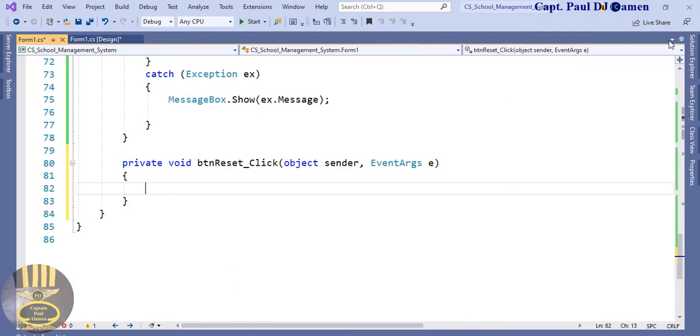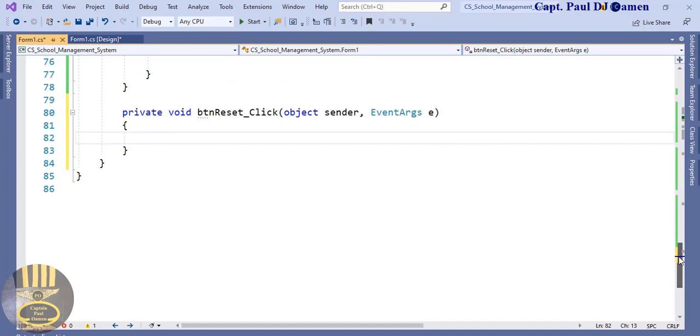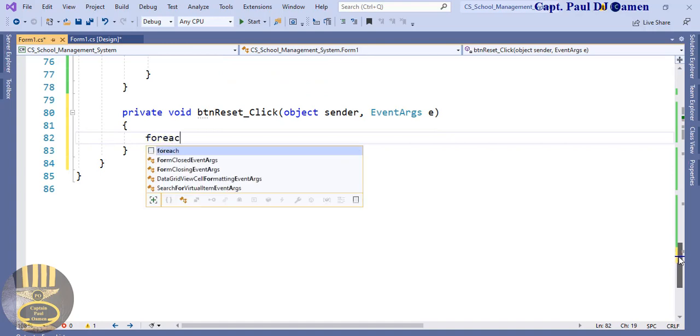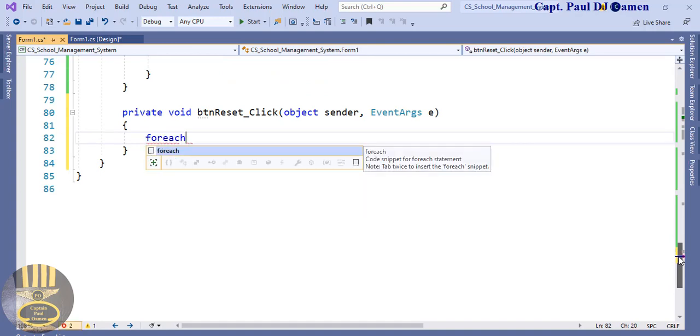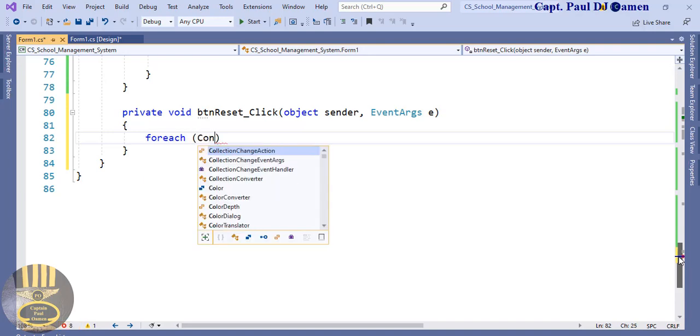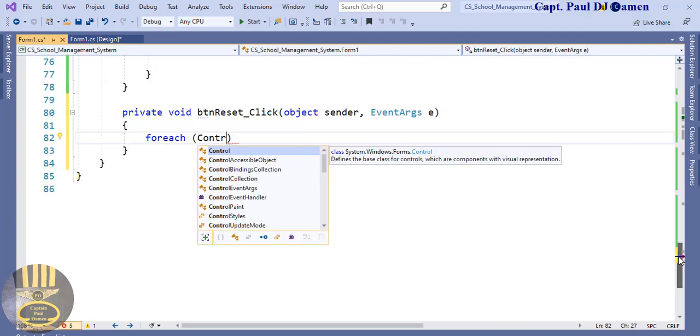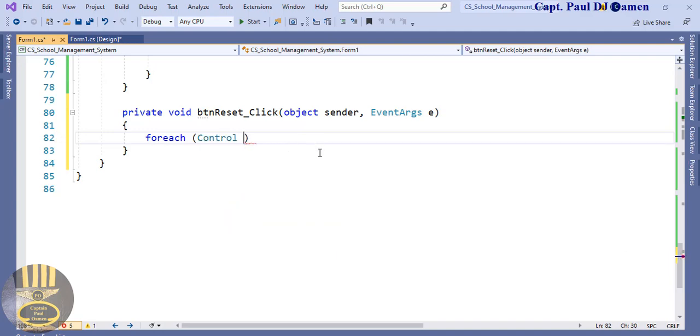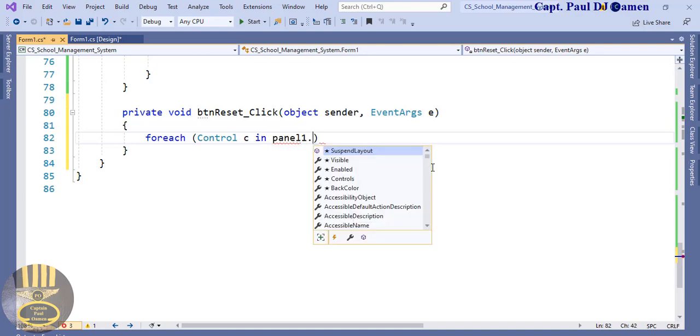The very first one is going to be, let's say, foreach. Let's open up a control. C in the very first panel, panel number 1, panel1.Controls.